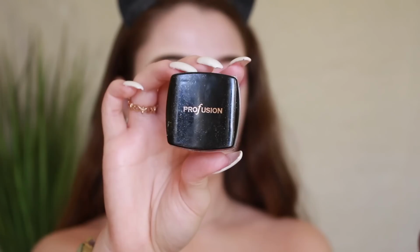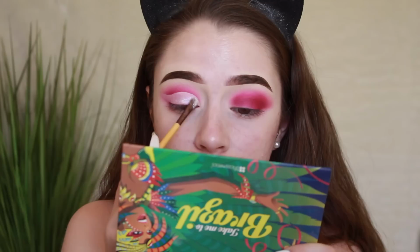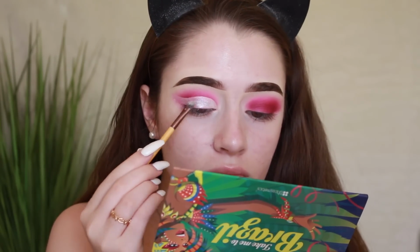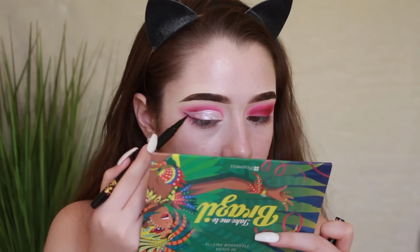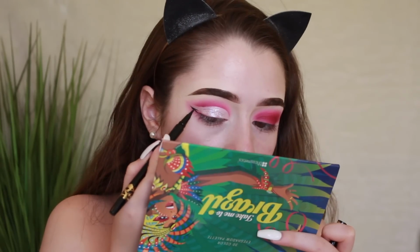This is actually a loose highlighter from Profusion Cosmetics, I think, and it's like this pink reflective color. I think these only come in like a kit, but I'm basically just going to set my lid with that color. It's really pretty. It's like a nice pink reflective color, and then after that I'm going to just do my normal winged eyeliner. I suck at showing this, so yeah, I'm really sorry, but yeah.